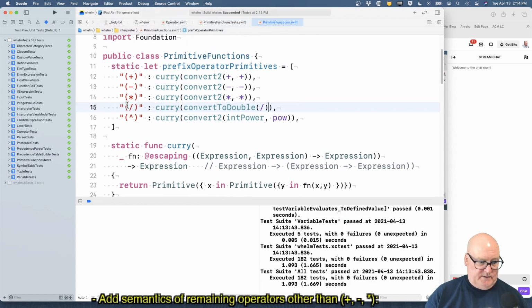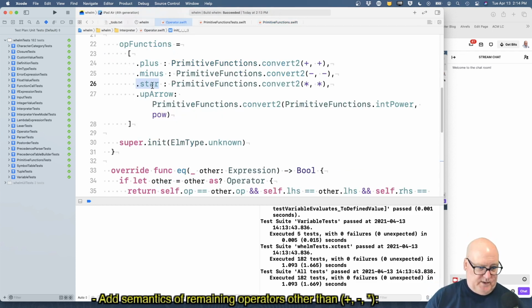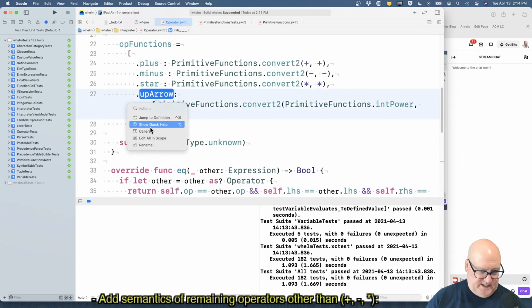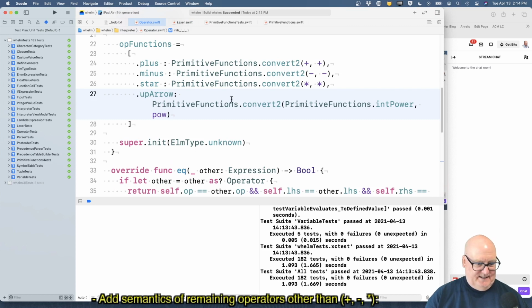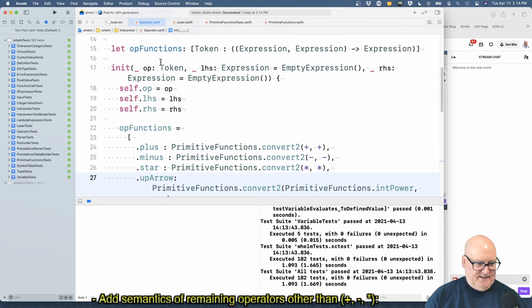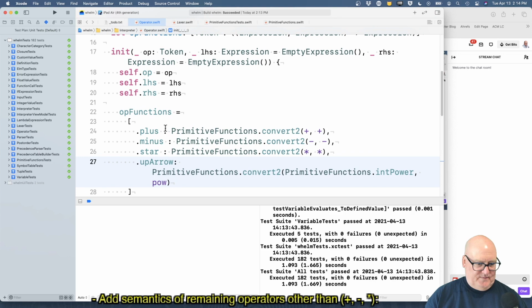That covers that one. What we don't have is the operator divide. And how did we test this last time? Oops. Let's find references to up arrow.